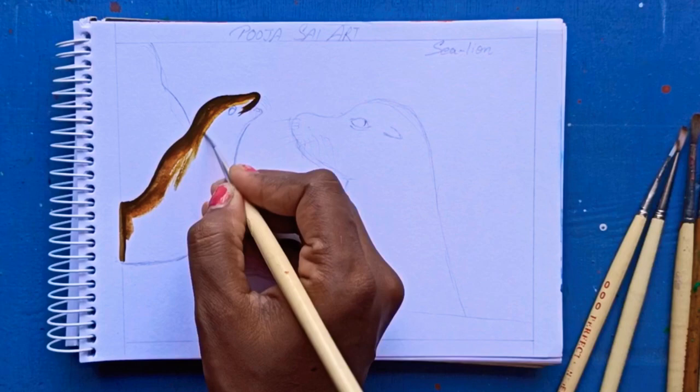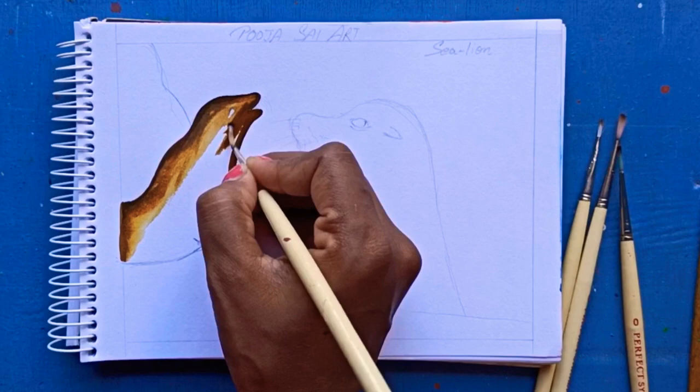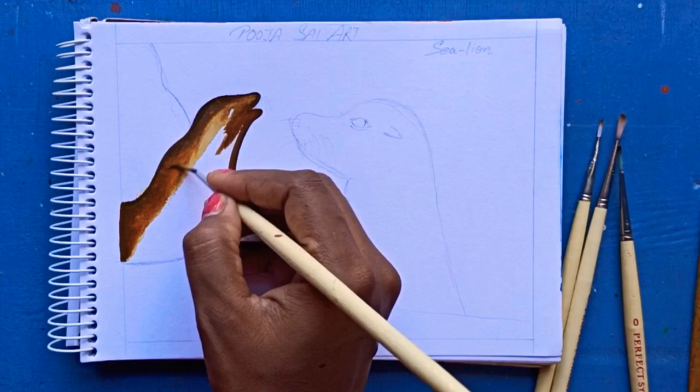Now we will start to fill the color. Take the brown color and fill one side, top or down, and then mix it with the water. At both sides you have to fill the color, and then in the middle you have to mix it with the water.